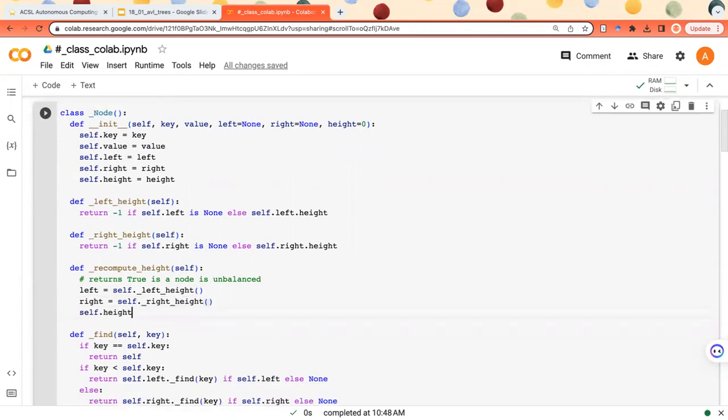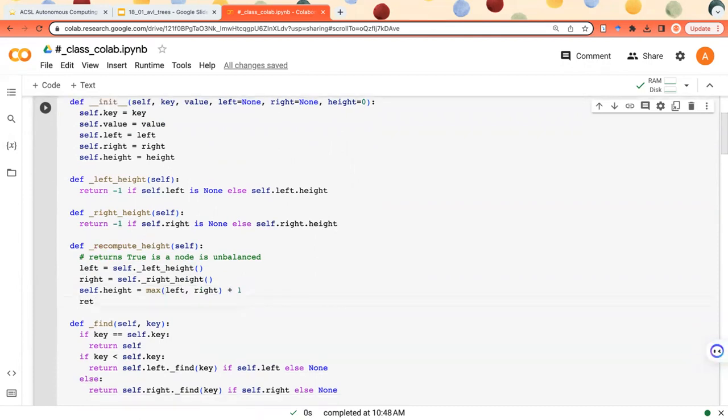And the height of self is going to be the maximum value between the left and right plus 1. Plus 1 corresponds to self. And we're going to return whether the difference between the right subtree and the left subtree exceeds 1. So this is how we are going to implement recompute height.